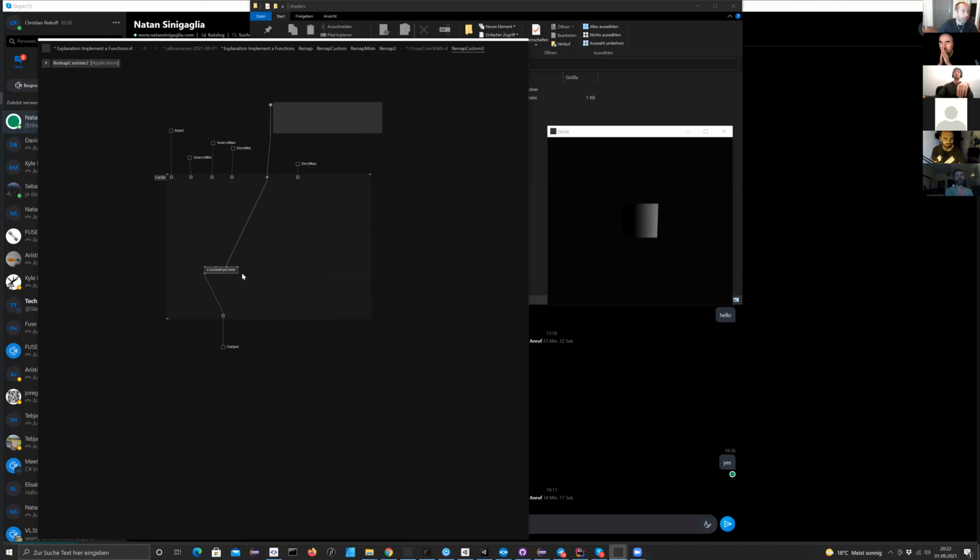We will see how this is going. The other thing this node expects is the function name. So this is remap. We can also pass over a default value, and then we will also include all our parameters for the function. And this is also a pin group. So we have these 5 parameters, so we need 5 inputs here. So this is what we do. We connect them.